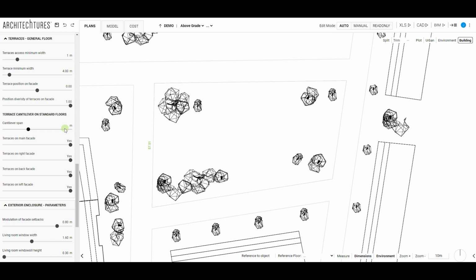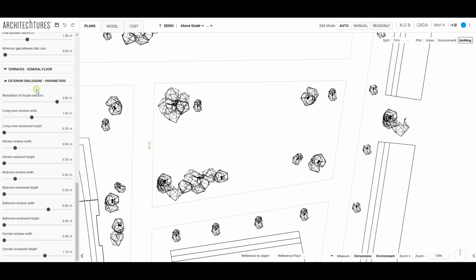Finally, we find the Facade Parameters tab, where we globally define for the building the size of the openings according to the room they are in. This is done by configuring 2 elements per room, the sill height and the window width. This can be useful to ensure compliance with certain regulatory requirements, particularly lighting and ventilation requirements. This time, we will increase the sill heights in kitchens and bathrooms to 0.60 meters.